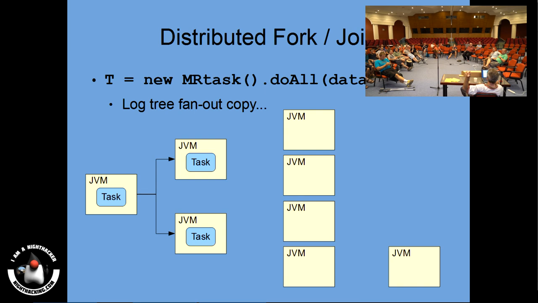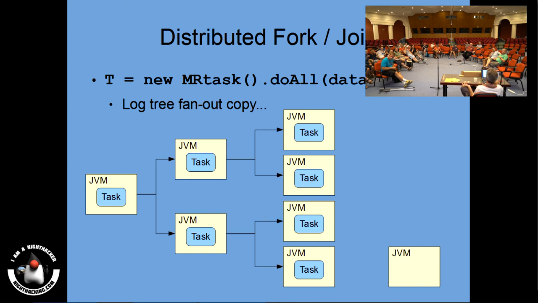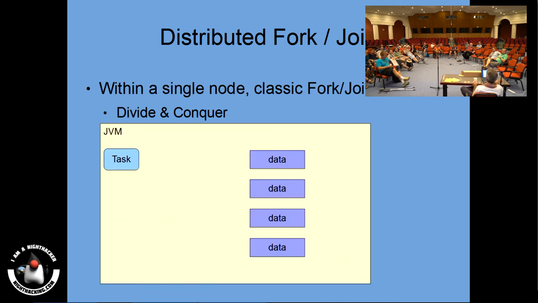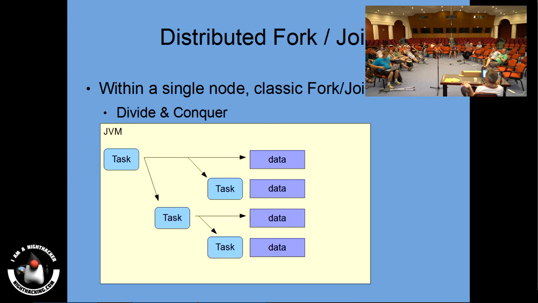Okay, so he looks and says, I'm doing classic divide and conquer. I have work to be done across a data set that's distributed. I don't have all the data, so I'm gonna send it to my two neighbors. And I send it to their two neighbors, and so on, log depth of cluster, I send out tasks across the cluster. Within a single JVM, standard fork join, divide and conquer again, I look at all the data I have on the guy, say, that's too much, I'm gonna divide and divide and divide until I have a task for every chunk, and does it just the way fork join does it.